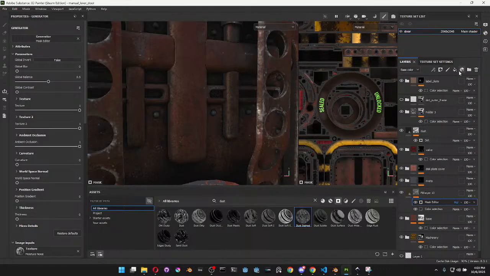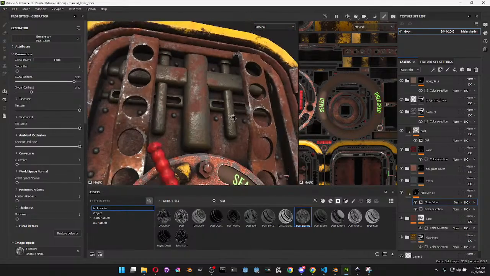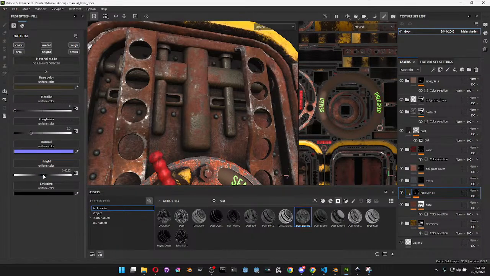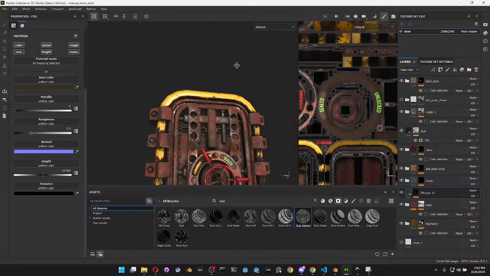I'm gonna multiply the two masks together. Nice.